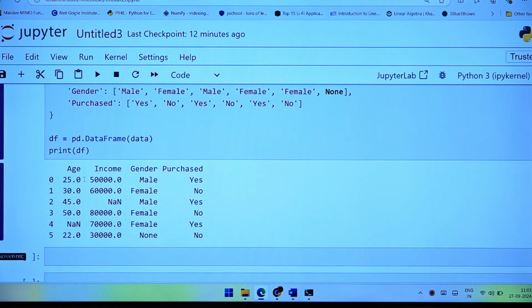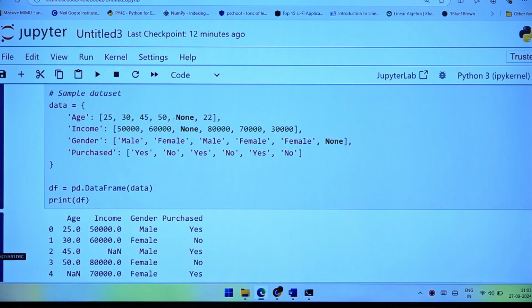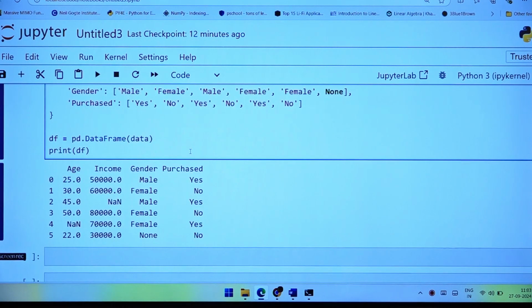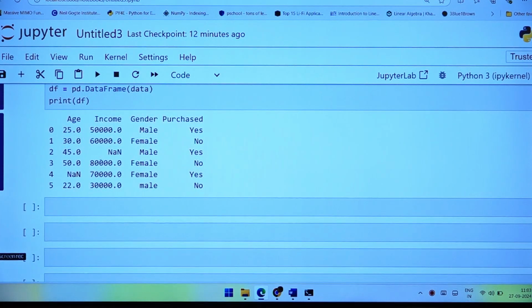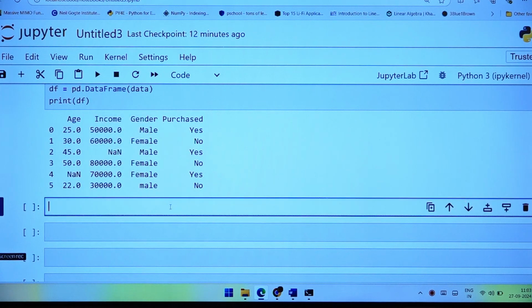Now when you closely look at these columns, the age column has one NaN, that is, one null value. I deliberately created some null values here. In the age column I have created one null value, which is None, and in the income column I have also created one null value. I want to run this data set and check whether null values are displayed. As you can see, null values are represented with NaN. Now in the first step of data pre-processing, I want to handle the missing values.